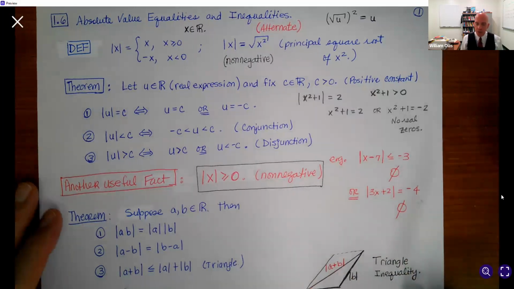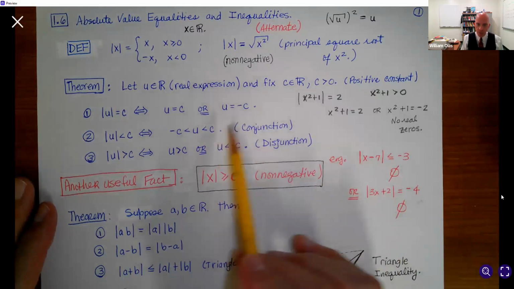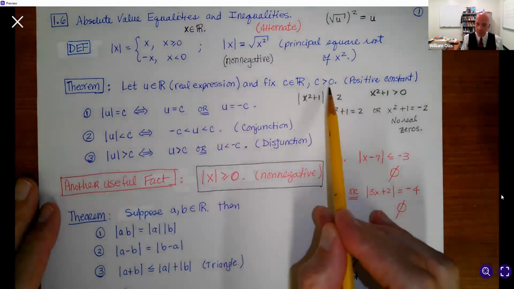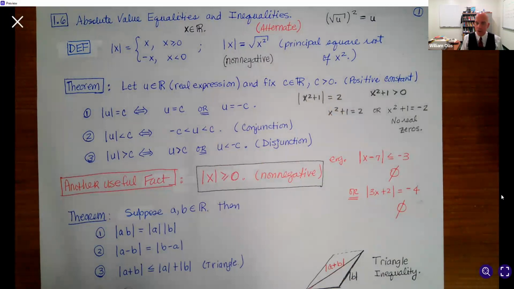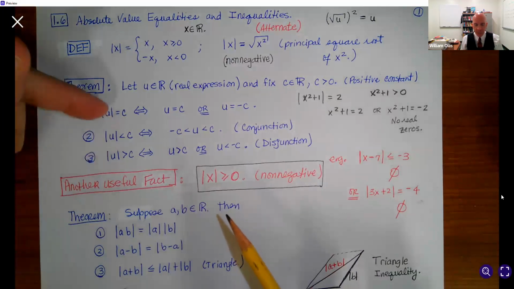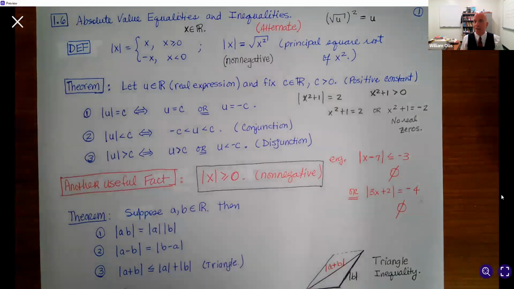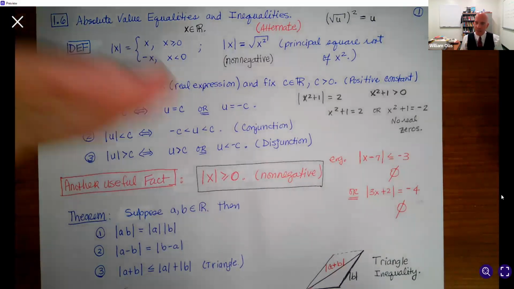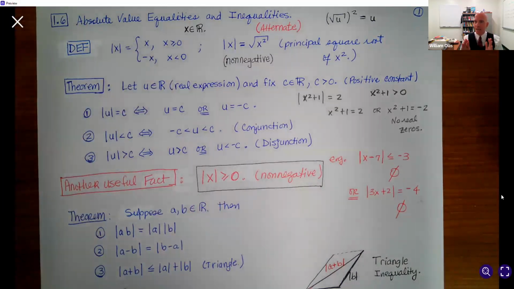So be sure that when you apply these results, you are using the hypotheses here. Otherwise, these are not applicable. We have to make sure the hypotheses are satisfied. And another thing that's important here is that we have the absolute value of the expression isolated. So in order to actually solve these by this theorem, we have to isolate the absolute value.